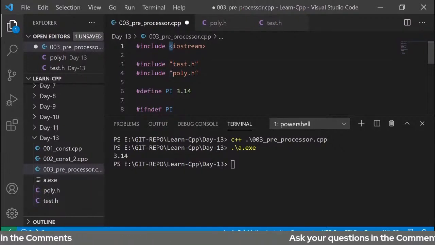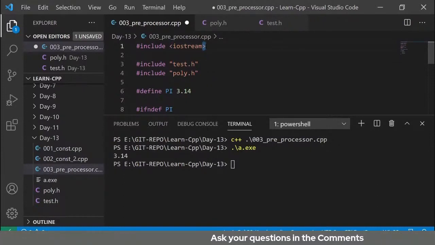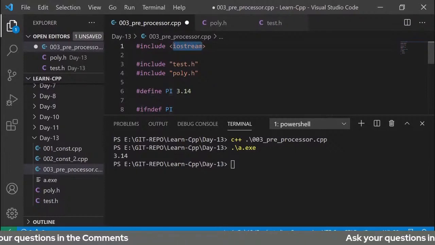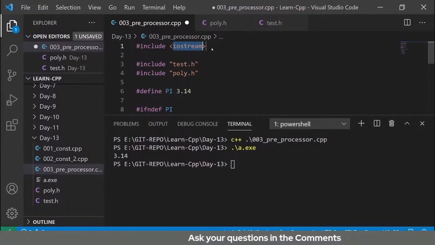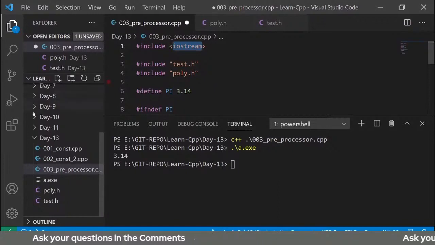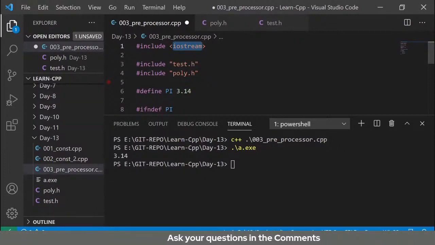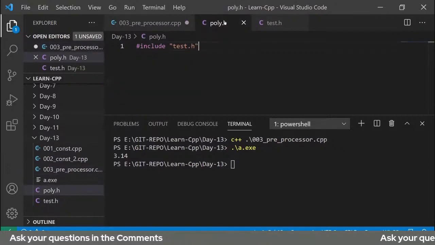But what are these angle braces doing? Their pointer is to the path folder of your C++ compiler. So it goes to the path, finds the iostream file and includes it. So this is the main difference between using a bracket and using the quotes. Okay. And yes, it removes ambiguity, as sir has also said, it removes the ambiguity using the #define and #endif. Okay, and I think it is 6:40.